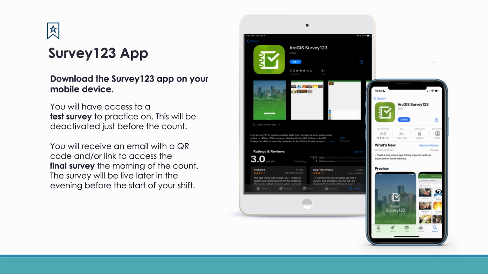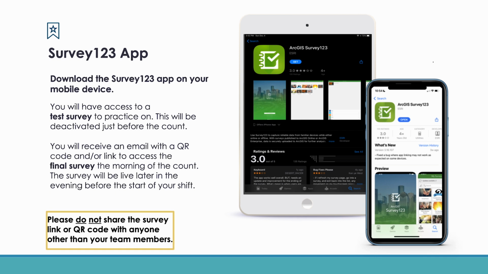Either one will get you there. It's just a matter of user preference. The final survey will be activated and go live later in the evening, just before the start of your shift. Please do not share the survey link or QR code with anyone other than the team members in your assigned zone to maintain data integrity.